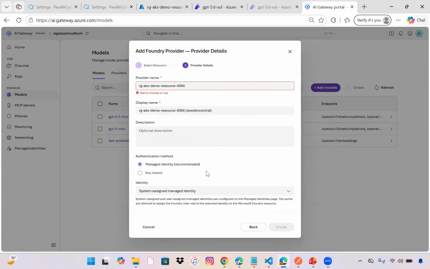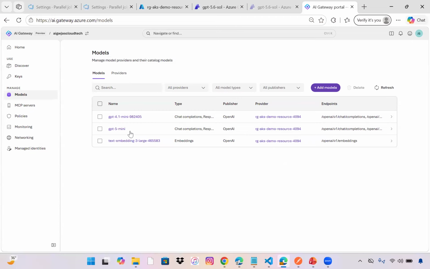It's better to use the managed identity. It will require a Foundry role. If you have sufficient permissions, the import wizard can assign this role automatically. Otherwise, we have to assign it manually through Azure RBAC. Once the import is complete, we can have the model page. So make sure you choose managed identity and then create. All your models will be listed over here.